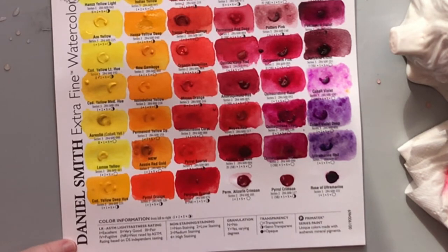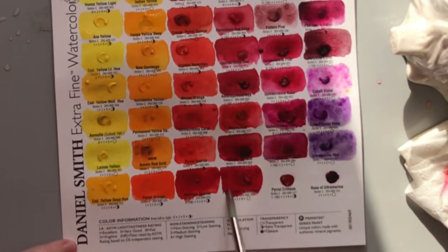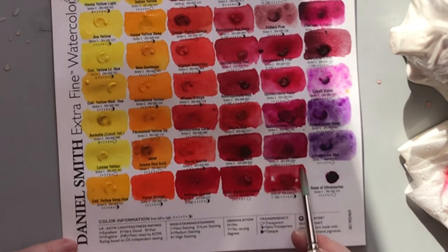Mid Permanent Alizarin Crimson. Transparent. It's pretty. Pyrrole Crimson. Curious about this one. Ooh. Semi-transparent. It's beautiful.